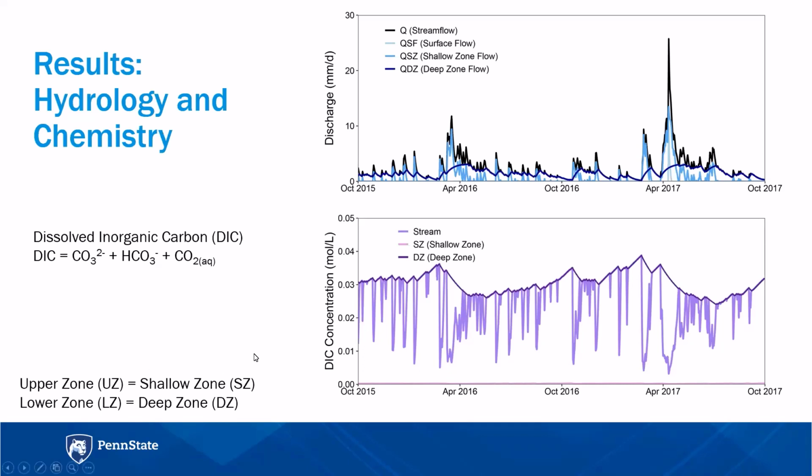But now moving to the bottom and looking at the stream concentrations, this line basically uses the deep zone concentrations as a baseline and then peaks downward throughout the simulation towards the shallow zone concentrations. However, they never fully reach the shallow zone line. This demonstrates how the stream chemistry is controlled by the different hydrologic flow paths that contribute water and chemistry to the stream, as the stream is generally dominated by deep zone flow but gets additional inputs of water from the shallow zone with those sporadic peaks throughout the year. And as a result, the stream concentrations are generally high when deep zone flow is dominating, but the concentrations are diluted by the shallow zone water when the shallow flow contributes to the stream.